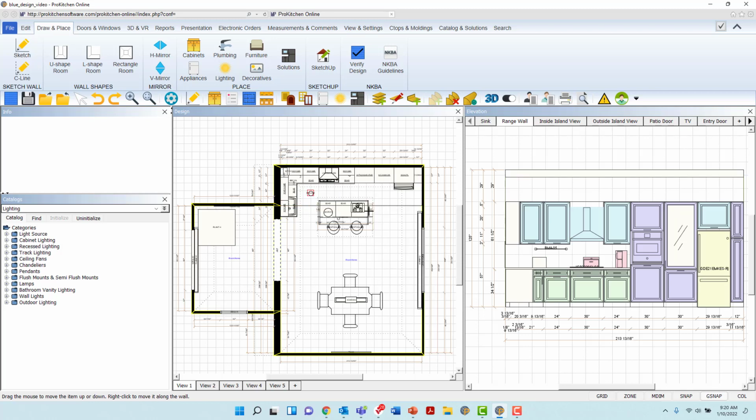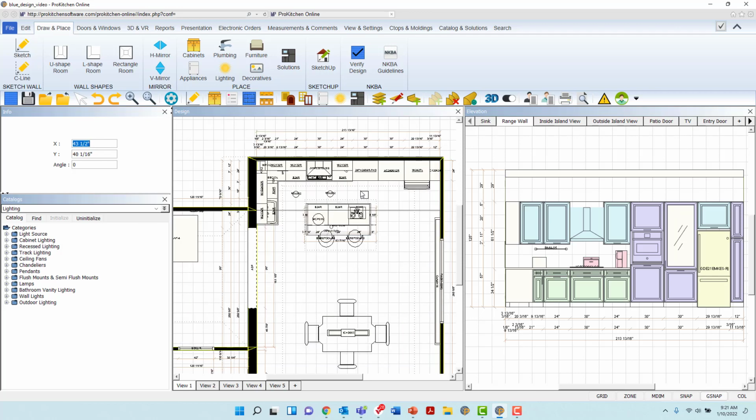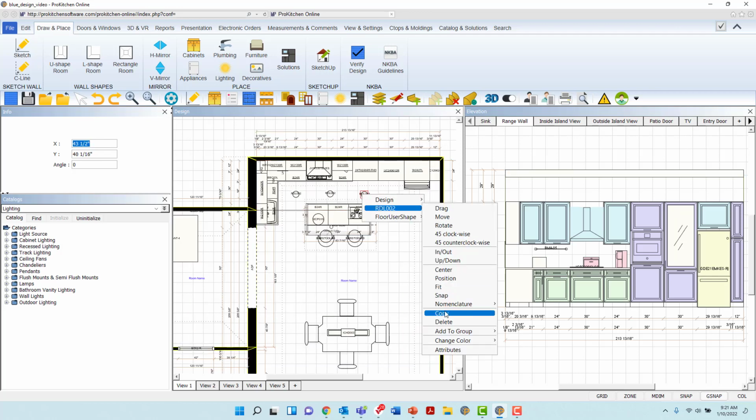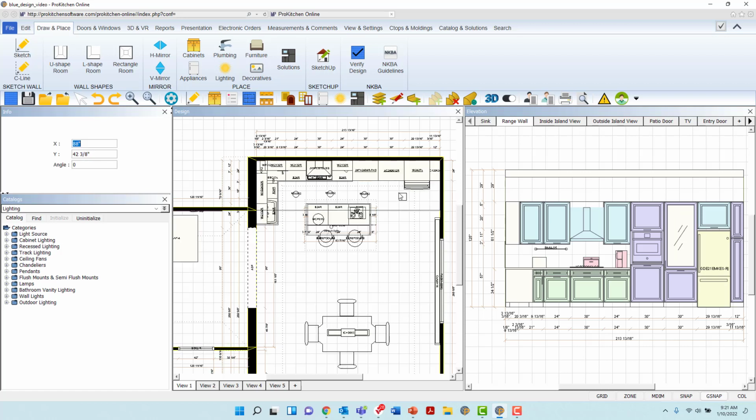The mouse will become a crosshair again, indicating that the copied fixture is attached and ready for placement. Hover the mouse into the appropriate location. Then left-click to secure. Repeat the process until all required copies have been placed. The Copy tool will not only copy the item, but also its height alignment, so the only positioning necessary for any copy and pasted items will now be the in-out and left-right placement.